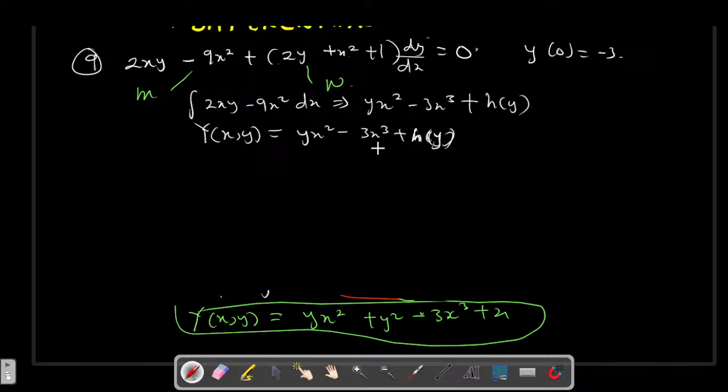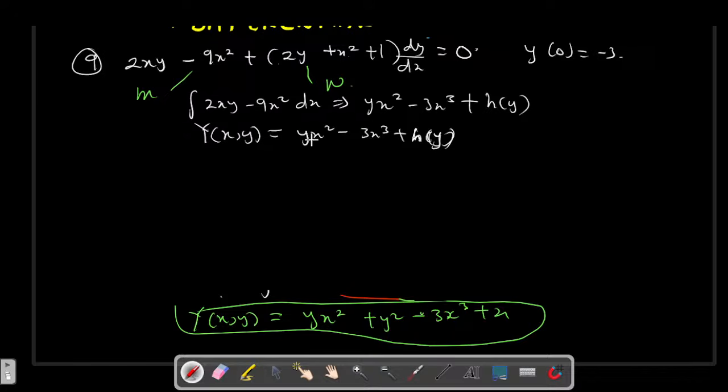So the idea is that if this is my total function, then if I differentiate this with respect to y, then I should get this. I don't know if you get it. This whole equation was as a result of me trying to differentiate this, and we got this. Now that we've gotten this, though we don't have the y, if I differentiate this with respect to y, it should be equal to my N here. So let's differentiate this with respect to y.